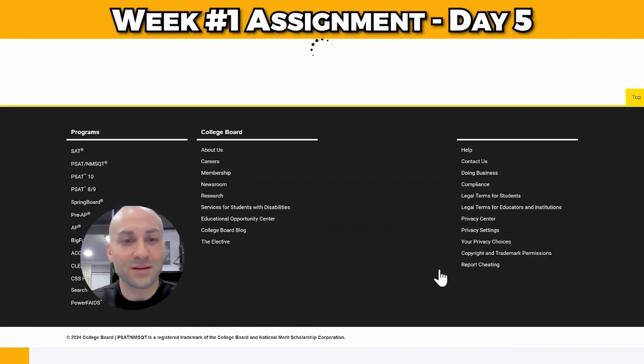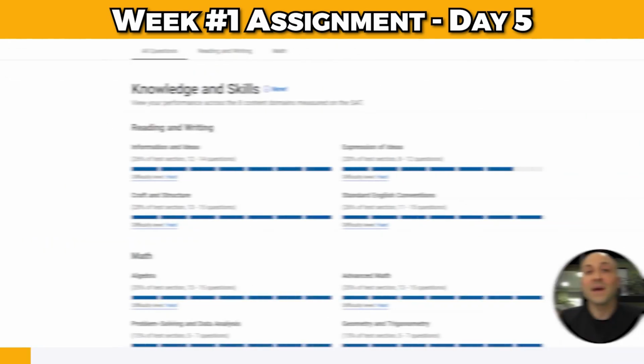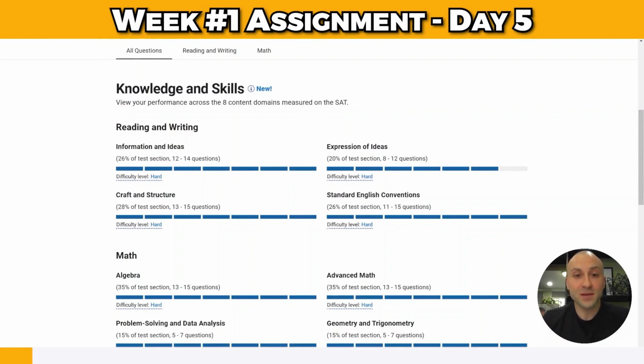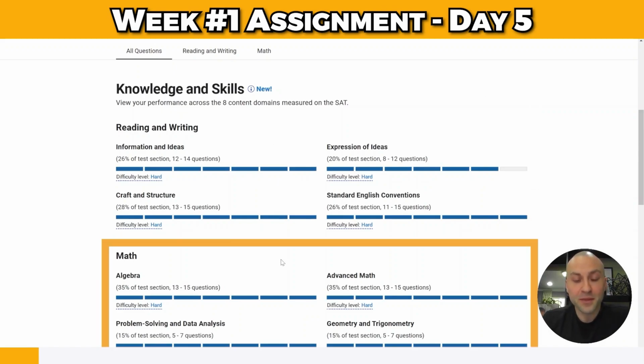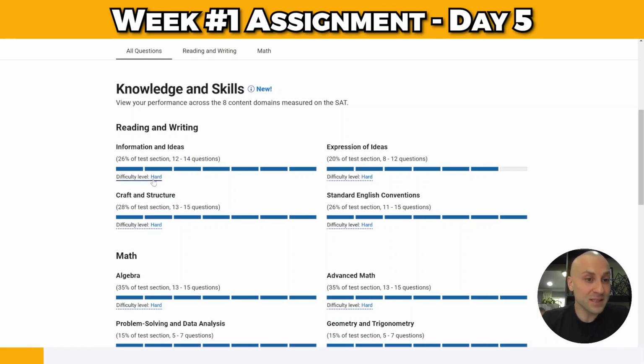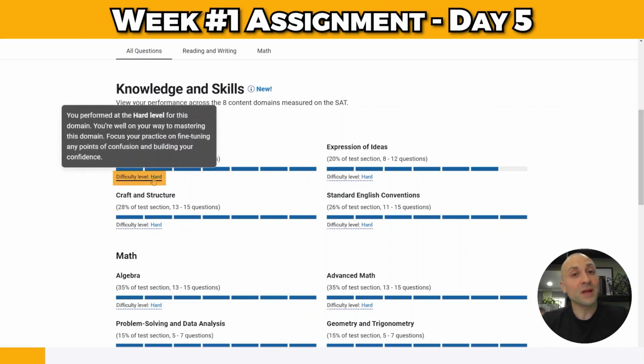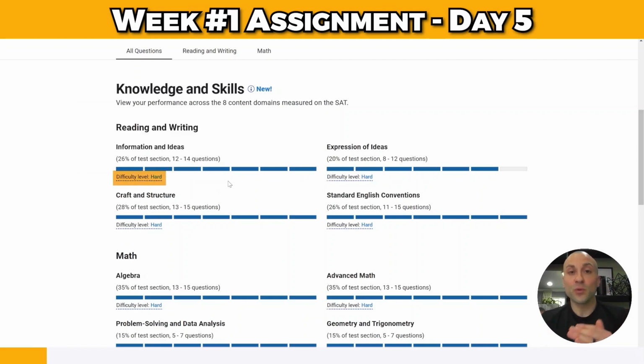I'm gonna go to one that's a little bit more realistic. I'll go to this one instead of the one that I got a 400 on. And then you can look at the different domains of questions, which we already discussed in the program overview video. Now the goal here is to look at the 4 domains for reading and writing, the 4 domains for math, kind of get a feel of which particular domains you're doing really well in and which ones you're struggling in. Notice it even says the difficulty level, with the goal obviously being that you're getting to the point where they're giving you all the level hard questions because you're just excelling that much on the test.